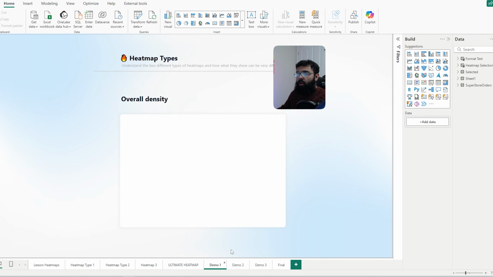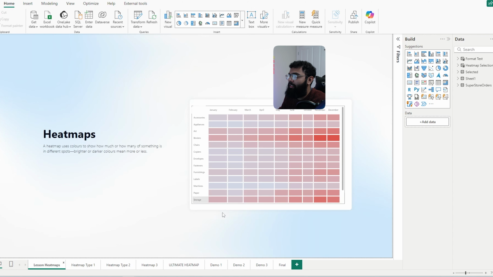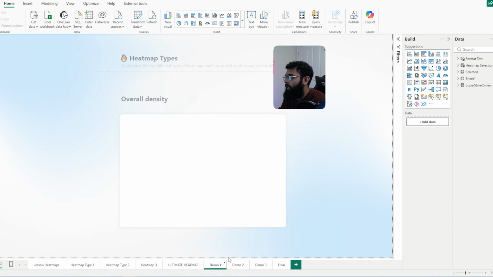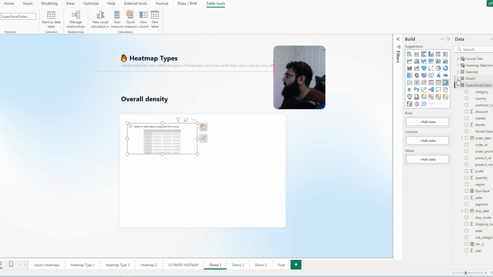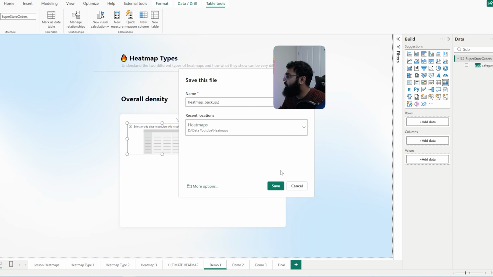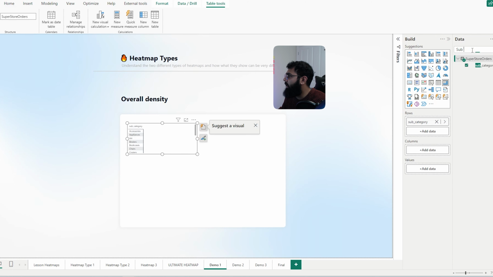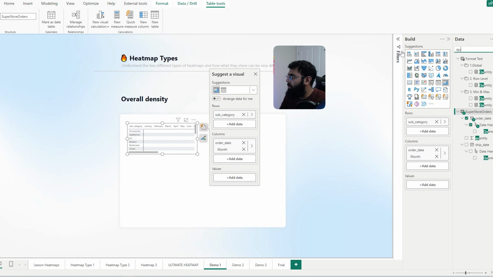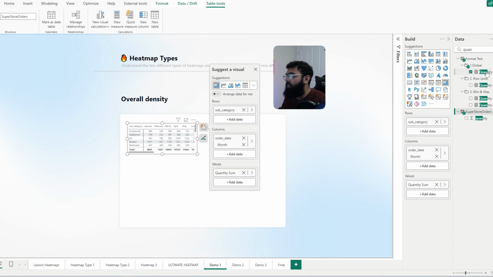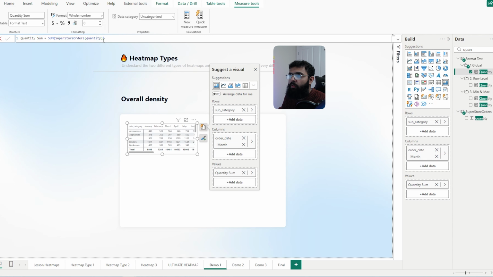We're going to start off with, how do you create a heat map that has this design? Fundamentally, it just looks good, because a lot of heat maps that I see don't look that great. So let's do overall grading and then the colors. The way that we do this is we select a matrix table, and then we can bring anything into our rows and our columns. So for my rows, I'm going to do subcategory. And then for my columns, I'm going to do month. And then for my values, I'm going to bring in a quantity sum.